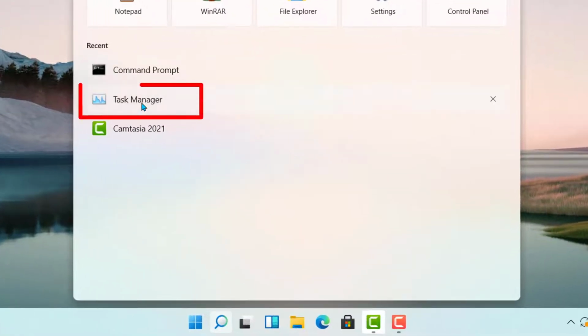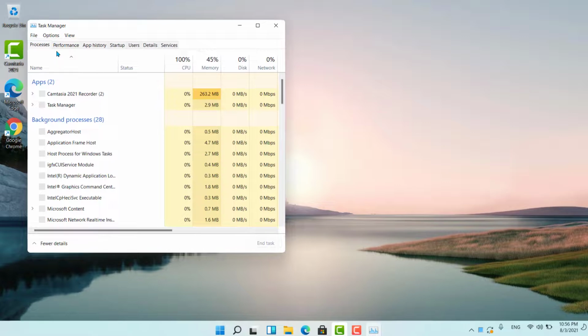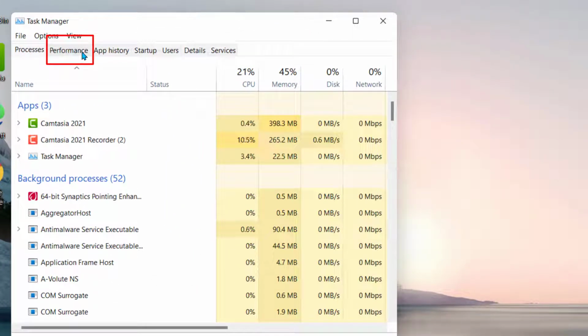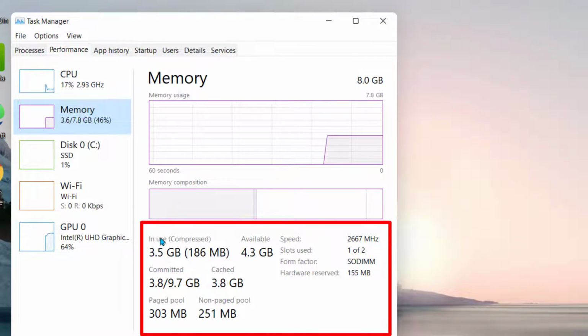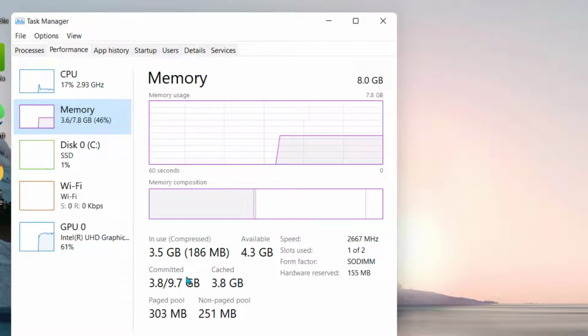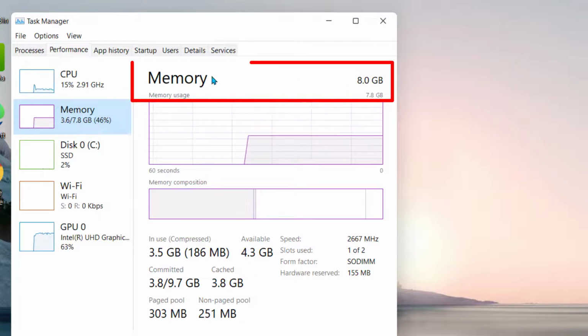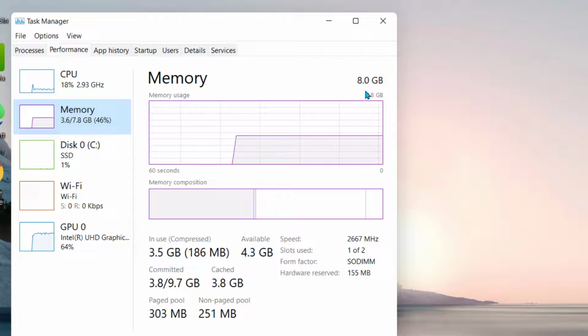The only thing you're going to need is to open up your task manager, and come over here to the tab where it says Performance. Then come down where it says Memory, and right there it gives you all that information about your RAM. How much RAM you're using. Right here, it gives you slots used, 1 out of 2 in my case. So right there, it gives you all the information for your RAM. That's definitely another quick and easy way to do it. And right here, it gives you the total memory, how much you have. In my case, I have 8 gigs.